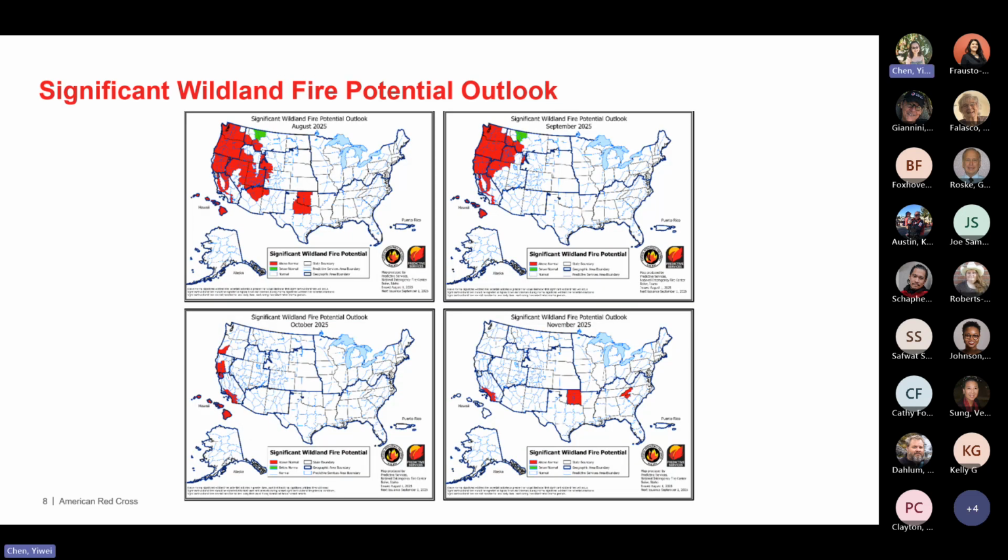We mentioned earlier that we have significant wildfire potential for the whole entire Pacific Division. If you look at the map, this is a screenshot that I took today. This was issued a few days ago, August the 1st. Red means that we have above normal fire risk. And if you look at it, all the Southern California regions are red, so we have potential for more fire risks. I want to pause here to see if we have any questions.